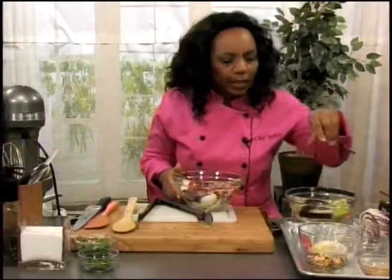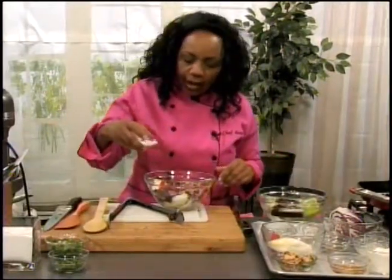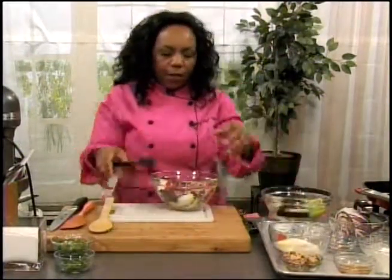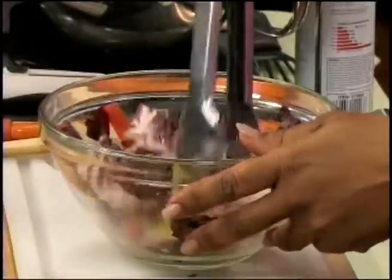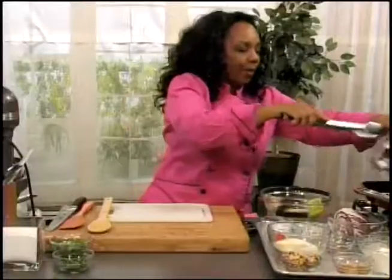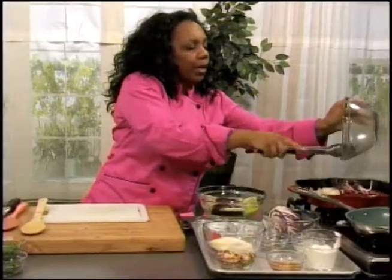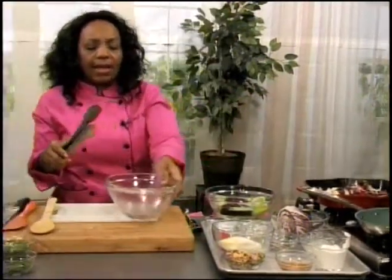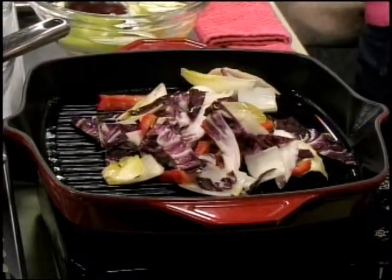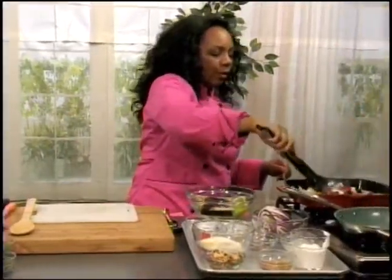And let's see what else we need from over here. I'm going to add just a little, not a lot, just a little bit of sugar. It's going to help with caramelization of the greens, of the endive. And it'll also add flavor because the items that I've used, the radicchio and the endive, can be really, really bitter. So I've added that sugar to sweeten them up just a little bit, to make them nice and sweet. All right, so we're just going to toss those around.